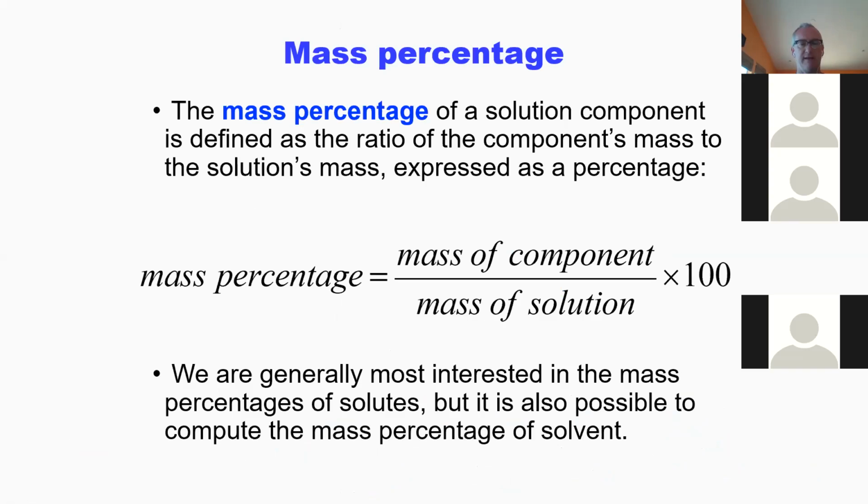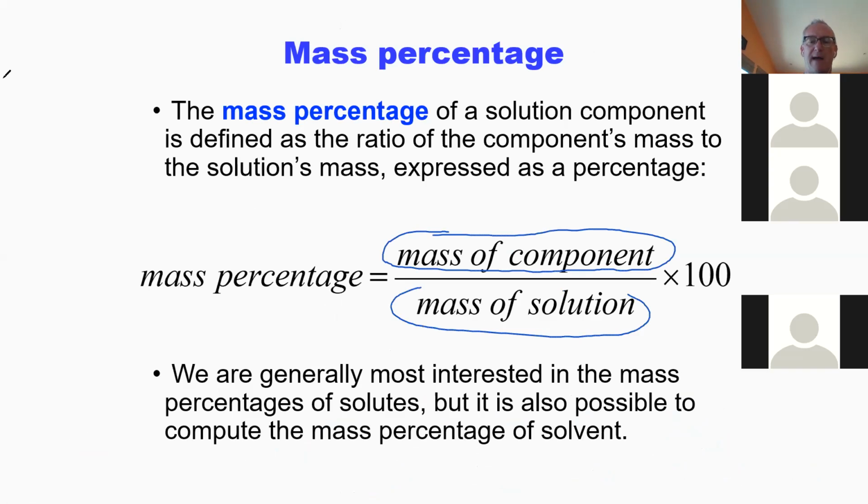So just a couple more things, and then we'll call it a day. These are just different ways of expressing concentration. One is the mass percentage. When we have really low concentrations of things, generally we'll go to how much mass there is of something in the total mass of the solution. Like, for instance, a percent glucose in a hospital solution. They don't give it in molarity, they'll give it in percent.